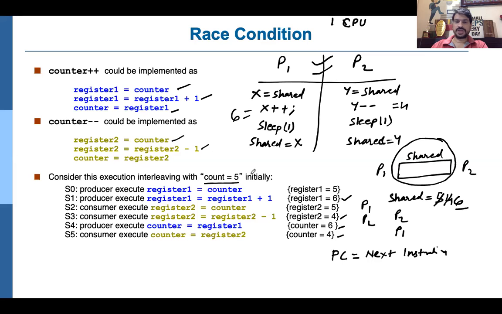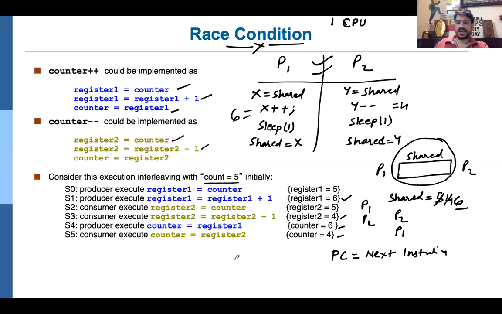Or in a round robin scheduling algorithm, if the time quantum is finished, then at that time also we need to take out the process which is running in the CPU. That problem is called the race condition problem. Now, how can we solve this race condition problem? We can solve it using process synchronization. If the processes which share the resources are synchronized, then that problem can be solved.